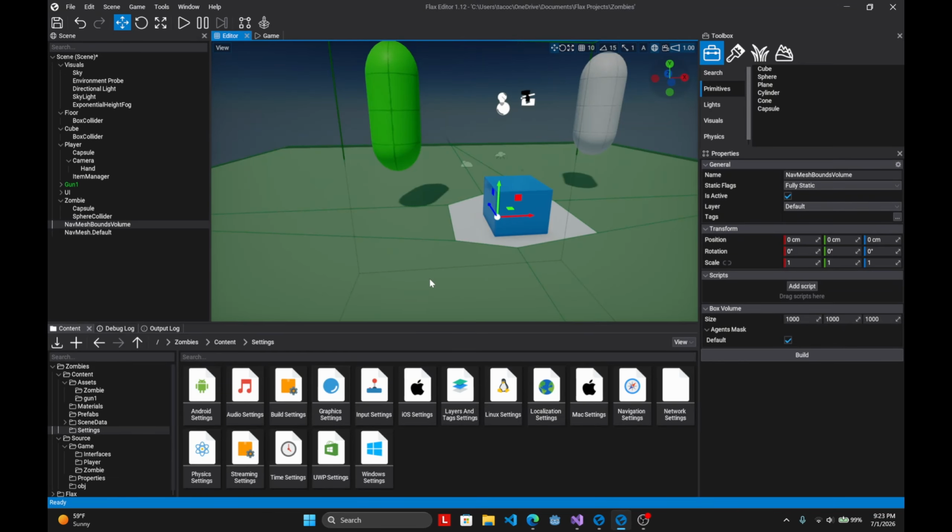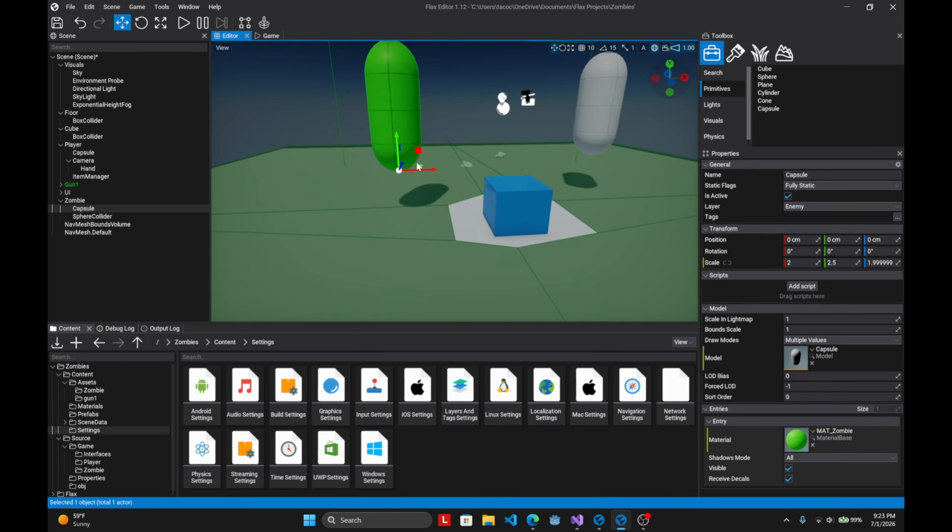What's up, guys? I've been messing around in the Flax game engine for the past few days, and I've been working on a mini version of Call of Duty Zombies. And I've spent most of that time trying to figure out how to get the zombie AI working in this engine. Everything else has been a pleasure to work with. It's just the documentation is unfortunately a little bit lackluster for the behavior tree.